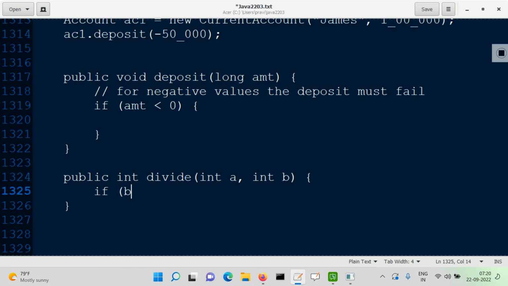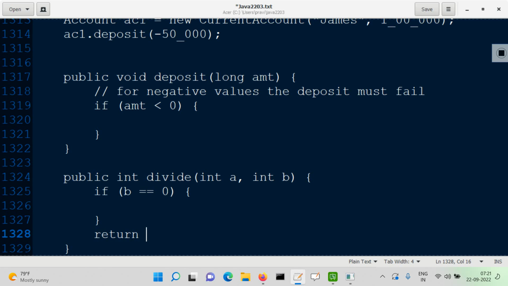It has to check if b is equal to 0. I can't give you an int value. Fine, you can't be writing a return here, right? Can we have a return? In other cases, yes, you may do a return.